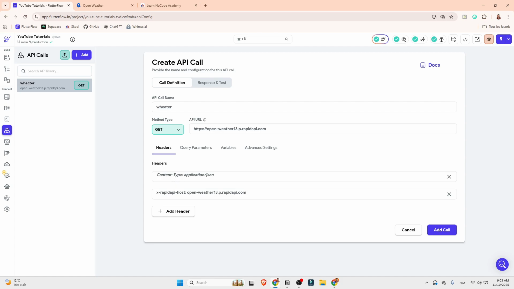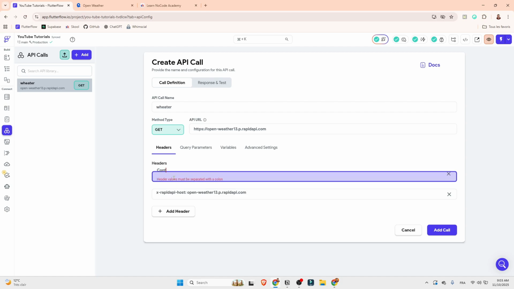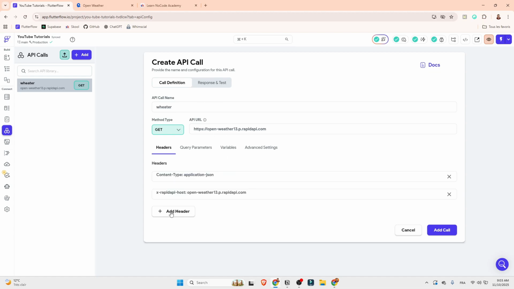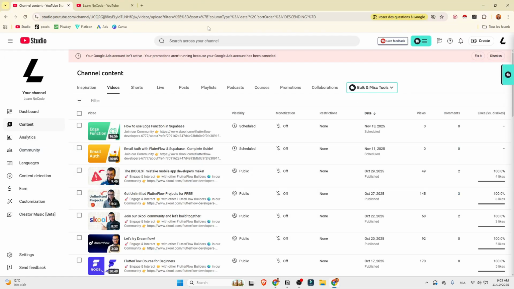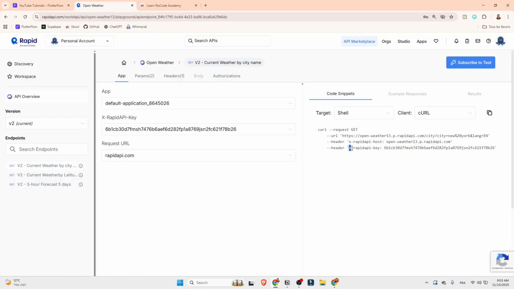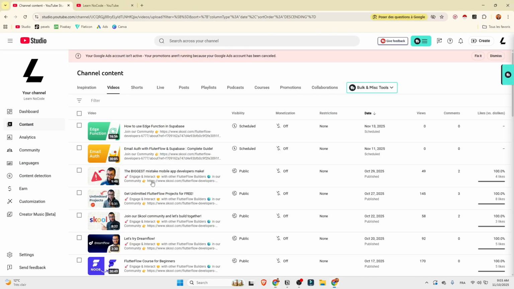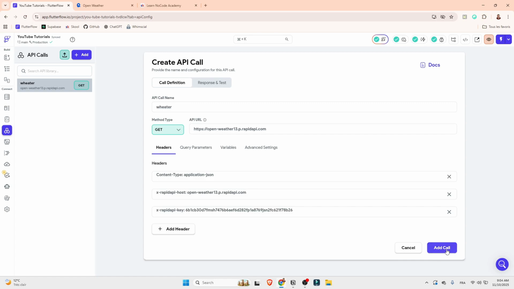The one common, must-have header is going to be this one, application JSON, so that when it returns, it will return a JSON. We will see what a JSON is, and we will test everything. Don't worry. So this is the first header. The second header is going to be here. Copy this one, and then just get here. Right now you can just add an API call. So now you have your API call.